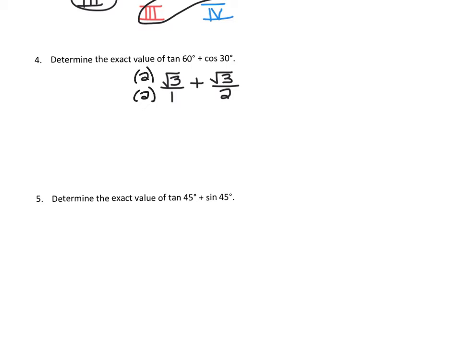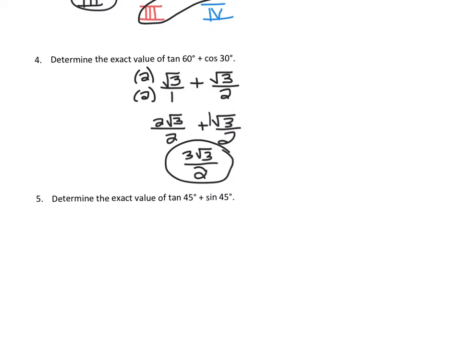All right? So this is going to be equal to 2 radical 3 over 2, and then I'm going to bring down the plus radical 3 over 2. Okay, so now that we have a common denominator, we can add these, okay? When we add fractions, we keep the denominator, so I'm going to keep the denominator of 2. And then when you add these, this is 2 radical 3. I'm going to slide a 1 in here so we can see this. Okay, this is really 2 radical 3 plus 1 radical 3. So if you have 2 radical 3s and 1 more radical 3 altogether, we have 3 radical 3. Okay, and then you would look at your numbers out here and say, do they simplify? But 3 over 2 doesn't simplify, so this is our answer.